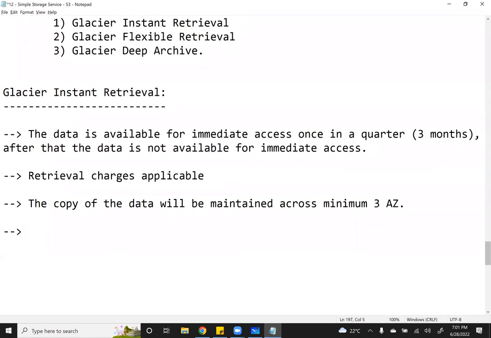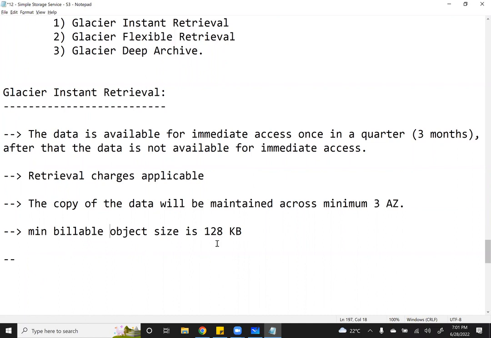And then, is there any minimum object size? Yes, 128 KB. What about the minimum billable object size?